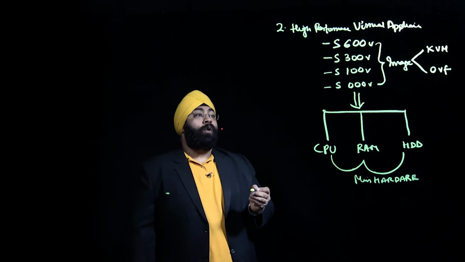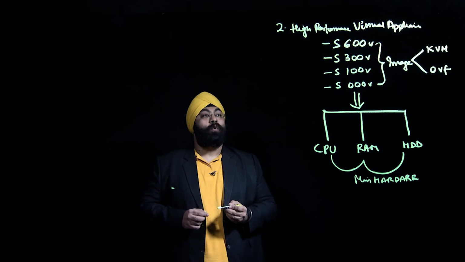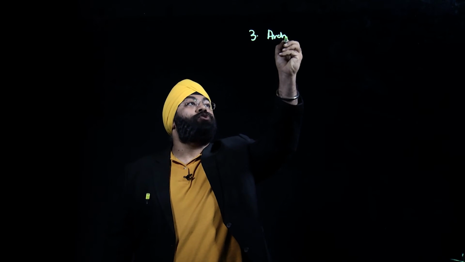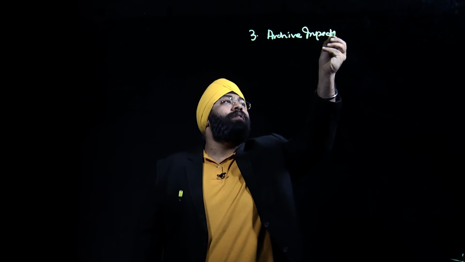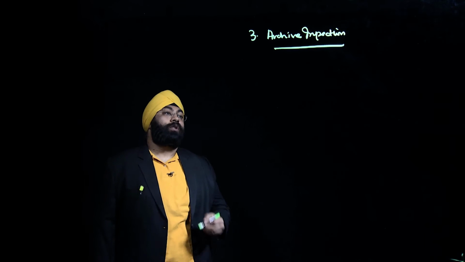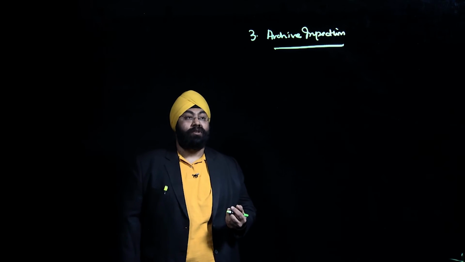Okay. Now, let's talk about the third feature which we have brought in this AsyncOS 10.1, which is archive inspection. Now, most of you would be wondering, what is this archive inspection? Does it look like a new feature? So let me give you a scenario of what I mean by this archive inspection.